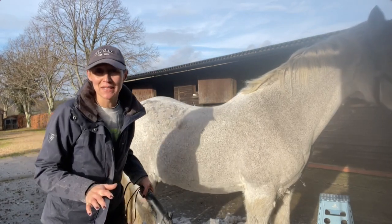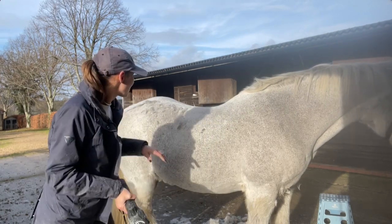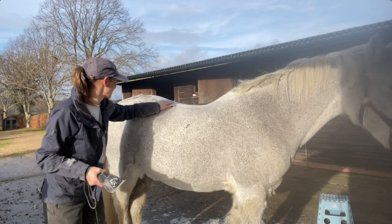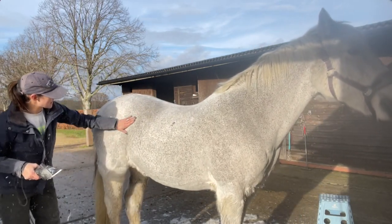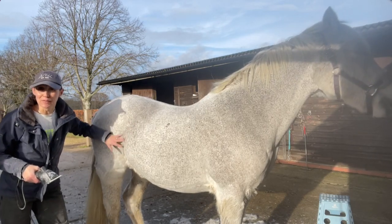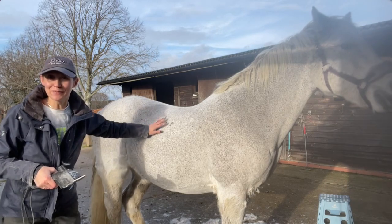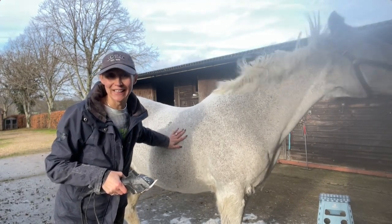Now, it doesn't matter if you miss a bit, because you can just go back over it. The longer strokes that you do, the better, but it really doesn't matter. There are little bits there. I will just go over again. Cassie has been very good, and we're very lucky to have this winter sunshine that we've got today.